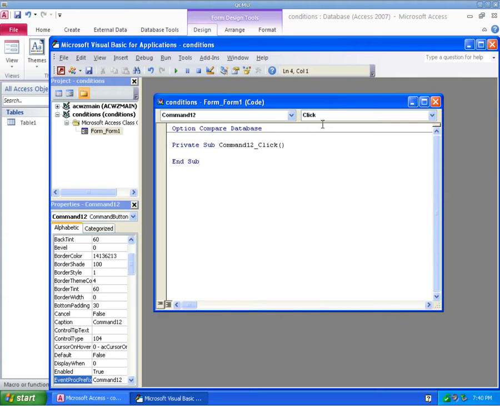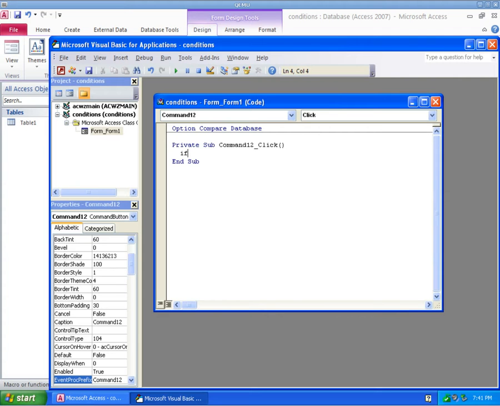Let's just say that we want to see whether my name, my first name and last name, were entered in those two text boxes. If my name were entered, it will print one message. If it is not my name, any other thing, it will print another message. So let's just say that that's what we want to do. There are several ways to do it. I'll just use the simplest way or the most direct way to do it first, and then I'll also give you guys an alternative way to do it, which is kind of more obscure.